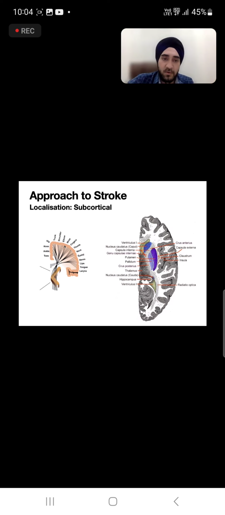That means even if you have a good amount of stroke, your presentation in terms of weakness will probably be monoparesis or a differential limb. And these fibers try to go down and accumulate. Now, if there is a lesion somewhere here, the same exact amount of lesion but happening here, then rather than 10, there will be 20 fibers involved.